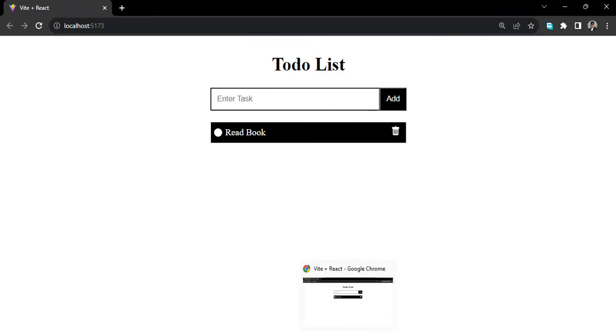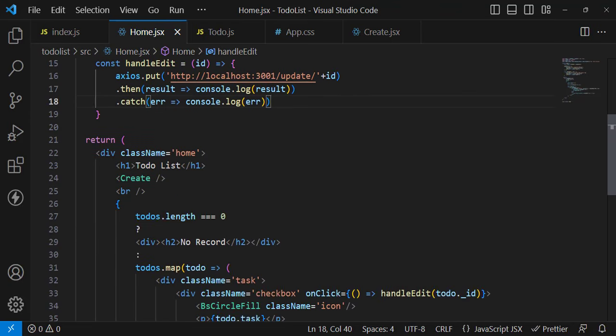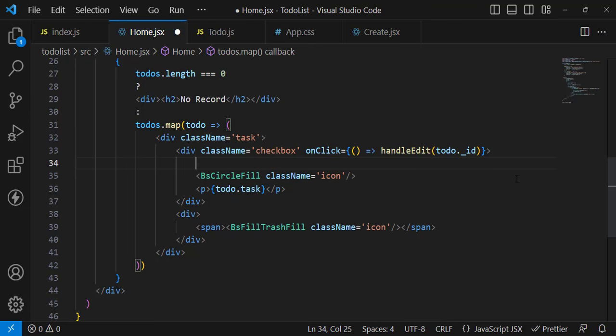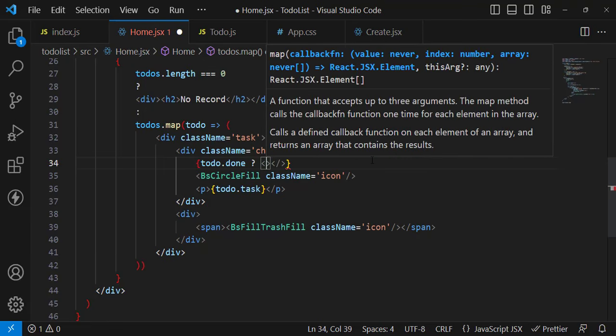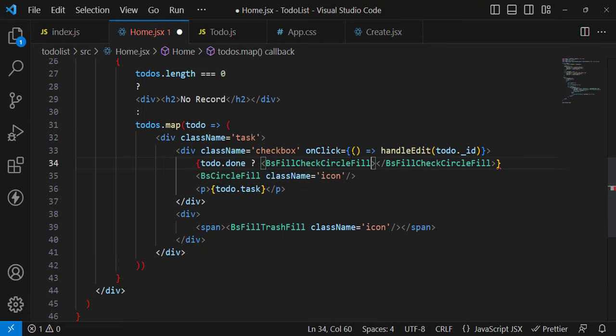For that, come here to the code, to the home, and here we will write: if todo.done property was true, or simply if that was true, we will use this icon, the BsFillCircleFill icon, instead of this icon.